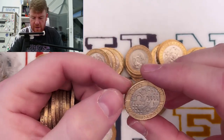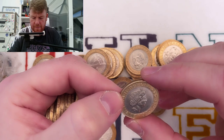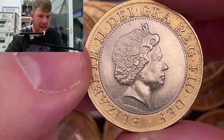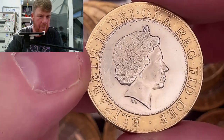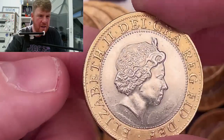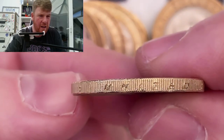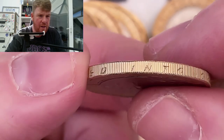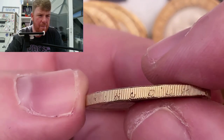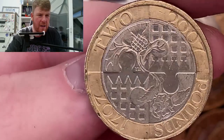Not sure how many are around. That feels like a fake - that one. Yeah, I think that is a fake. That's a really good fake. If you have seen my fake video, you'll know it's fake by the IRB - the IRB is the hardest bit to get right, the initials at the bottom there. The queen's portrait's not great. First time I think I've found a commemorative fake. And there's no rotation error either. Can you see there where it says 'United under one kingdom' - it's just slightly going to the bottom. It should be a little bit more in the middle - the edge should be perfect. That's not right. That is a really good fake.